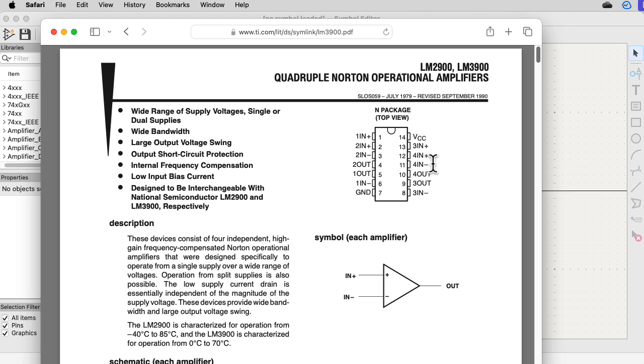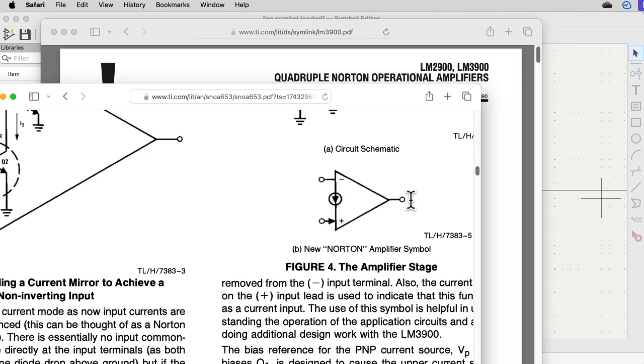These are not regular operational amplifiers. They have current inputs instead of voltage inputs, so I don't like using the op-amp symbol. I want to use this symbol from LM3900, although I'm not going to use the arrow on the plus terminal here. I do want the circle with this little arrow here. I find this symbol misleading. It makes you think this is a current source, which is not. These are separate current inputs. It goes to a current mirror.